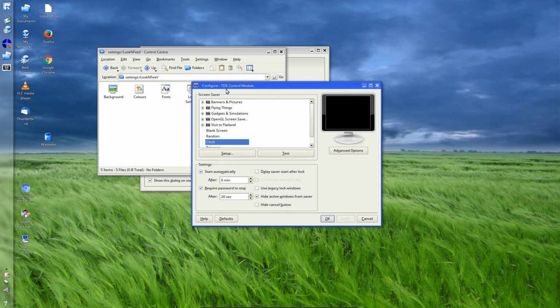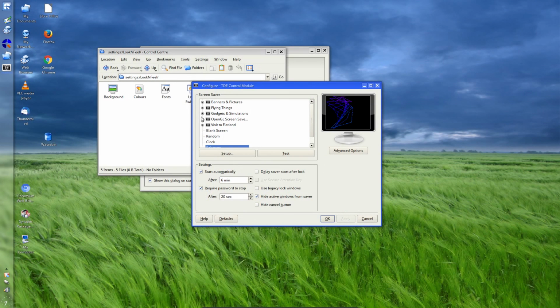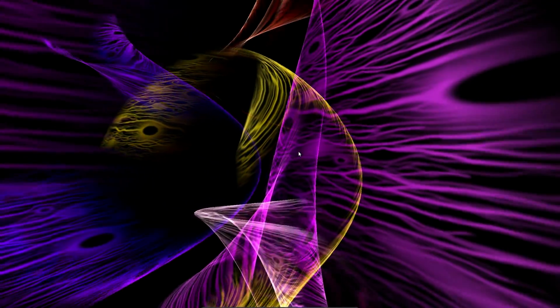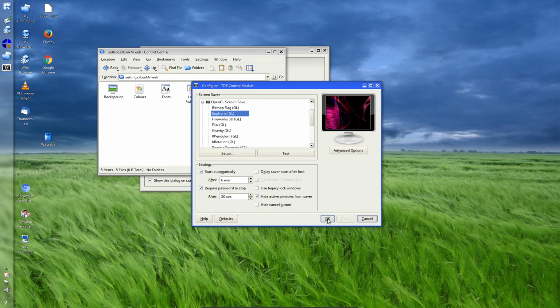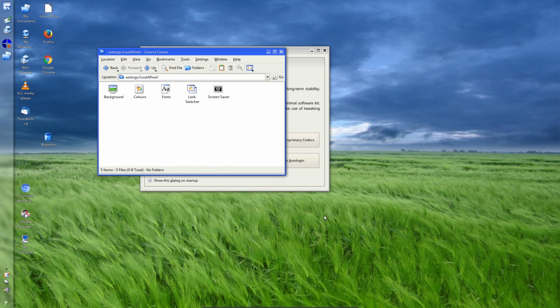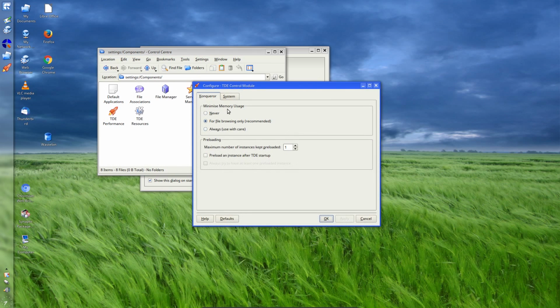Got a nice legacy feature here, screensavers. Polygons, oh yes, very reminiscent of Windows. Yeah, that really does remind me of it. And you also get some fancier screensavers. Yeah, I think it was this one I was looking at, Euphoria, on the OpenGL screensavers. Oh, very nice, very nice. What became of screensavers? Why do we just go for the display turning off now? I guess it's more energy efficient to turn off the display. Yeah, perhaps I can't complain now. So quite a few customizations that can be made.